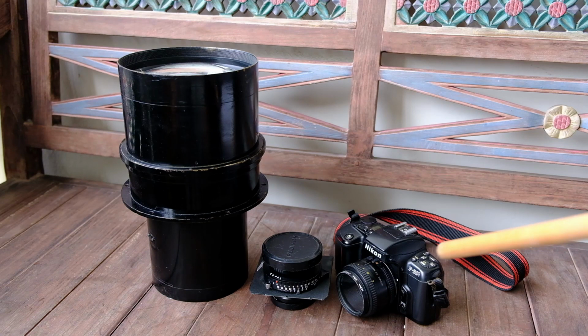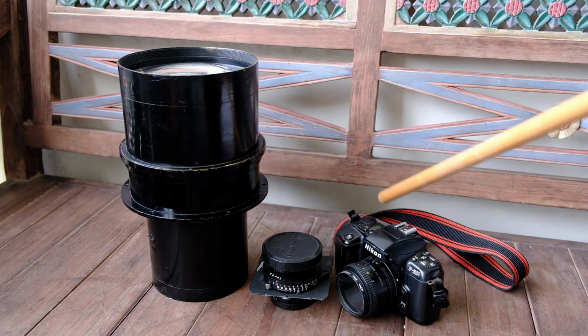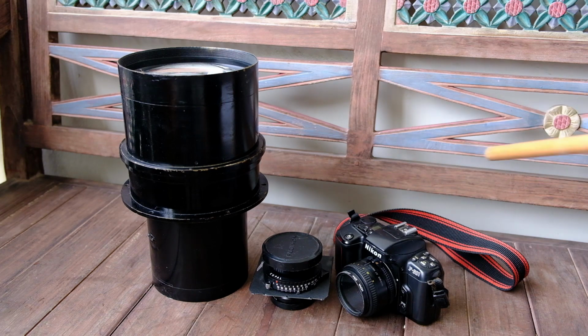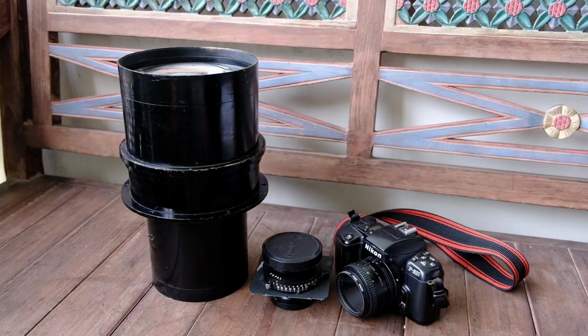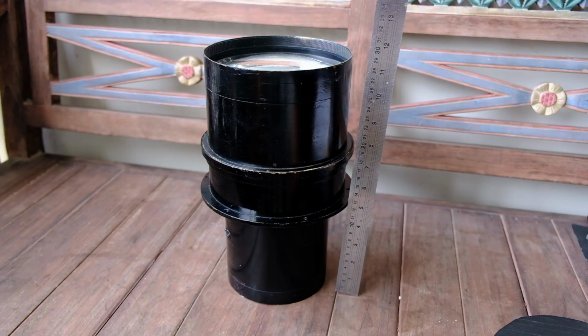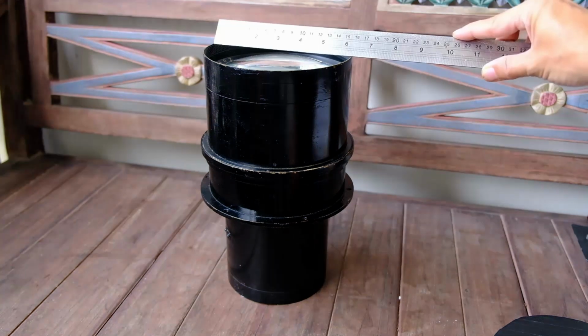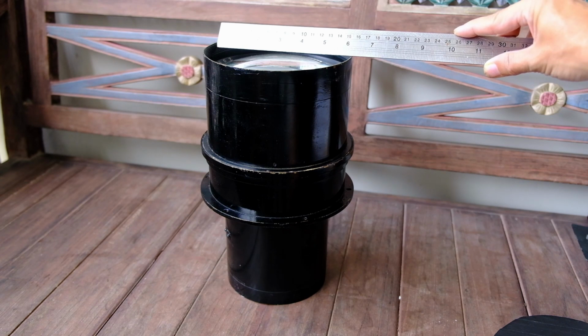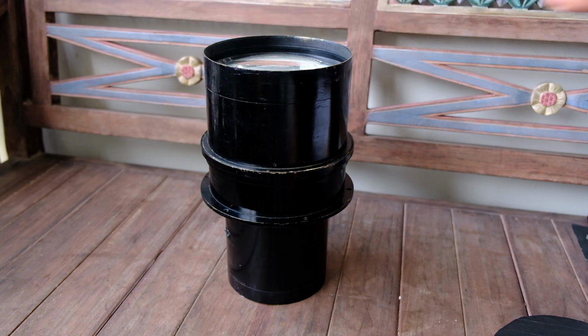Alright, so this is the lens. Next to it is a 4x5 lens and a film SLR, just to give you an idea how big this lens is. In terms of height, it's about 28 cm or about 11 inches high. The front element lens diameter is about 15.5 cm or 6.5 inches.